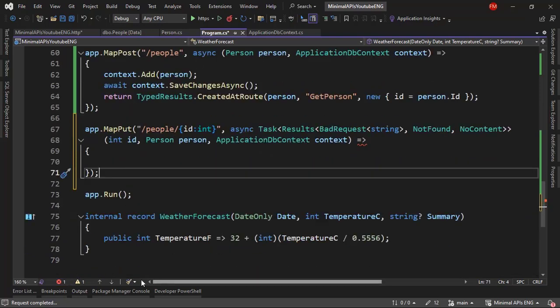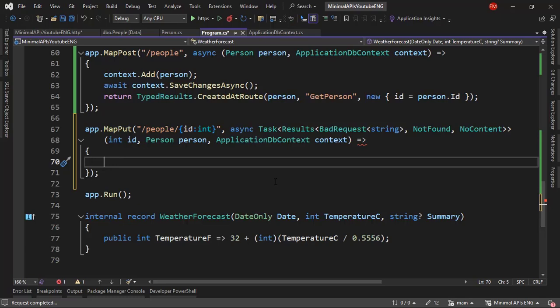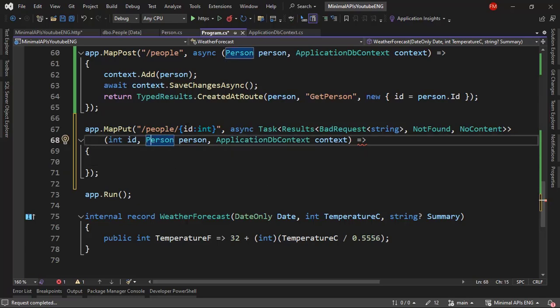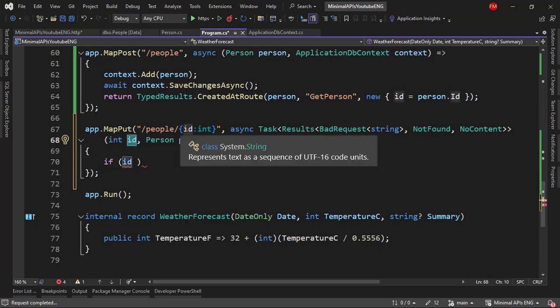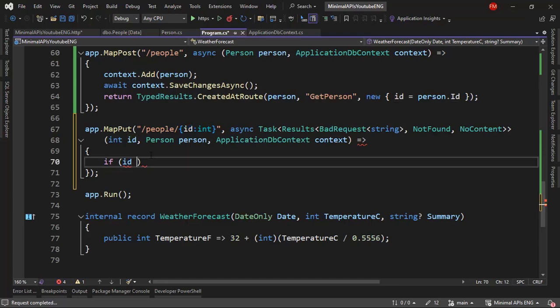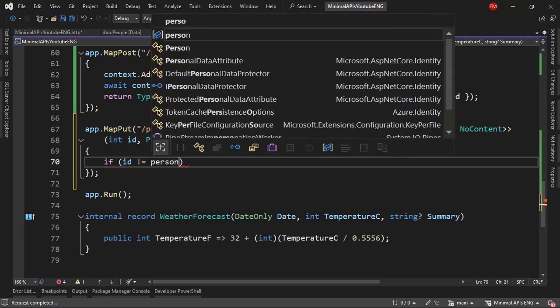Alright, so this should be fine. The first thing that I want to see is that since person can bring an ID and we have an ID here, I want to see that those IDs match. We can fix this by using a DTO, but we're not going to be talking about DTOs in this video, so we're just going to say if ID, this ID that corresponds with this ID, of course, is different than person ID.